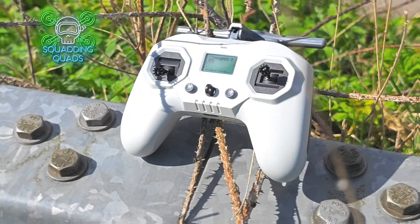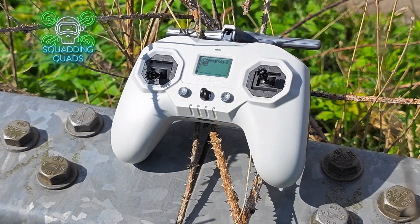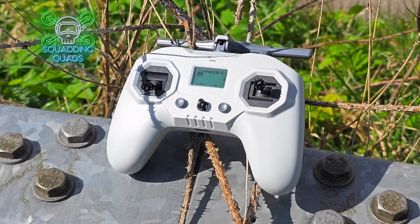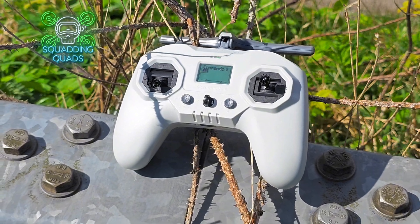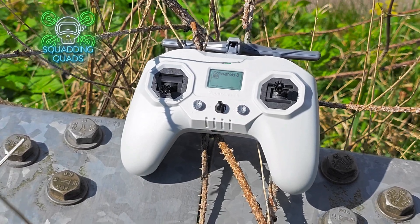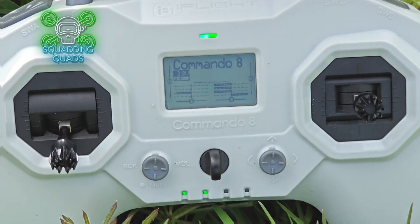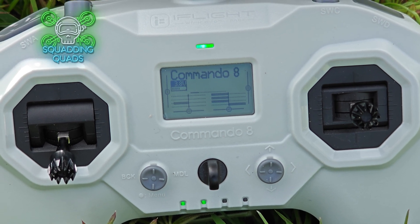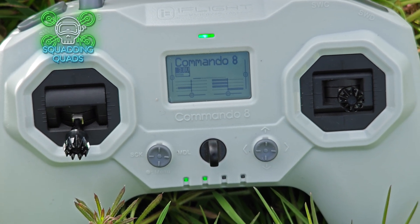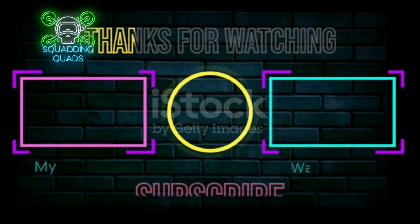Overall, yes, this is well worth buying if you're a newbie, or somebody who wants a gamepad style controller, or somebody who wants something ultra portable. If you're somebody more advanced using a model with more than a couple of switches or modes, this might be a pass for you. I'd like to thank iFlight for sending it to me — they have no editorial control over this video, they haven't seen it before it goes out, and I'm not paid anything for this video. I've let Boy Wonder FPV fly it and he thinks it's absolutely phenomenal, and Jedi FPV has had a go with it too and recommends it. So overall it's a definite for me, but with those caveats. I've been Quads, you've been amazing.